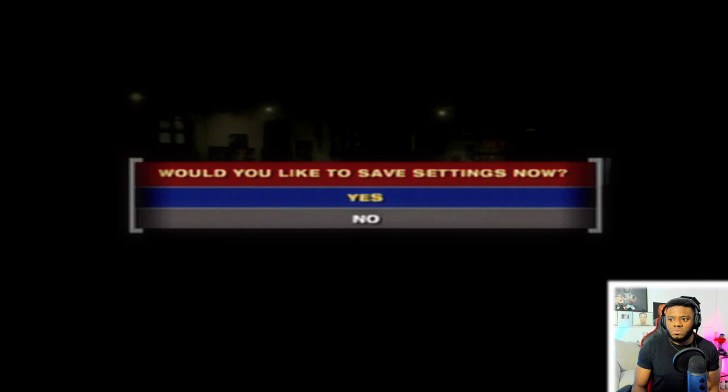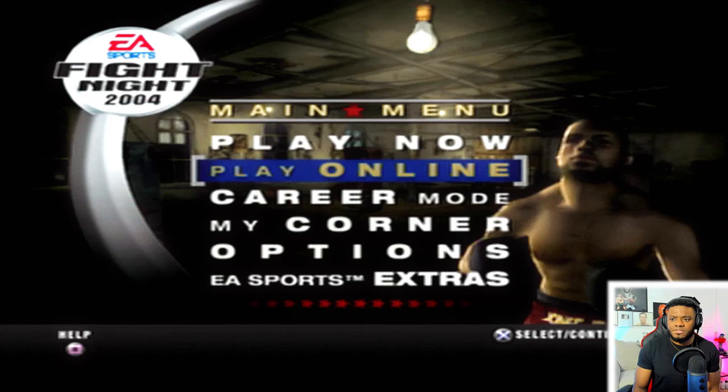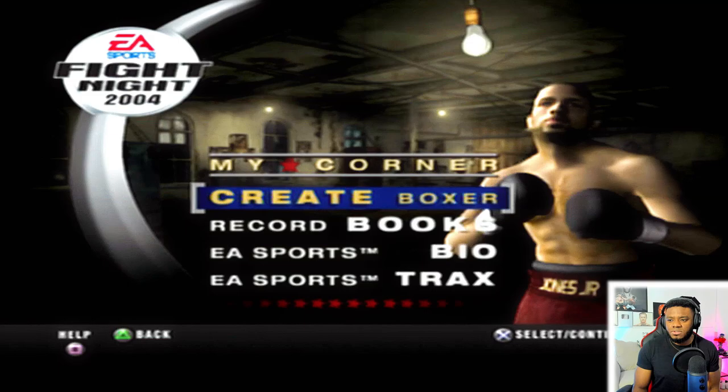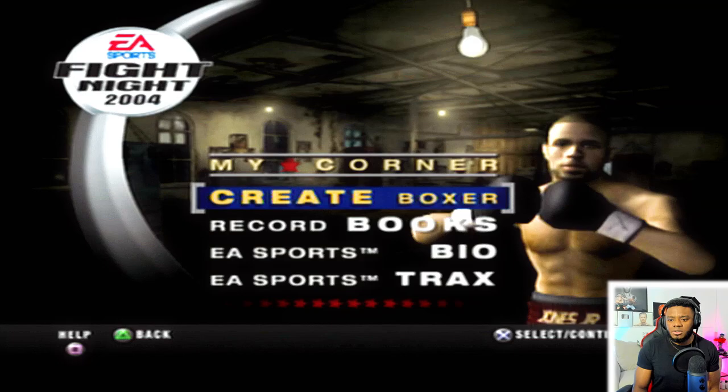Would you like to save settings now? Yes. Looks like everything is set to go. I turned off the music just because I don't want any copyright strikes on this game. I don't know what old music they used. Let me look at my corner. What is this? Create a boxer, record books, bio. Nah, we're not gonna be creating a boxer. We're just gonna go right ahead and hop in.